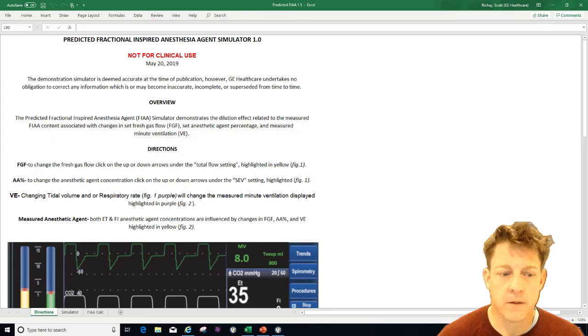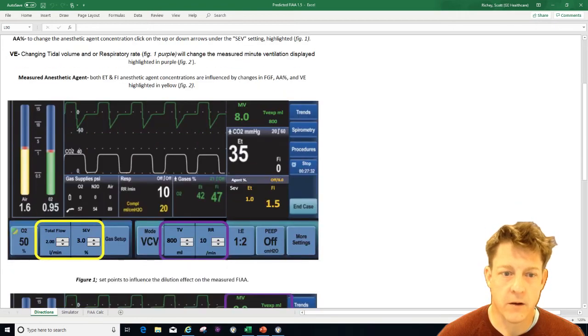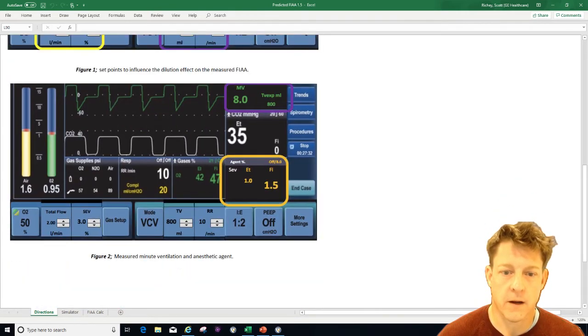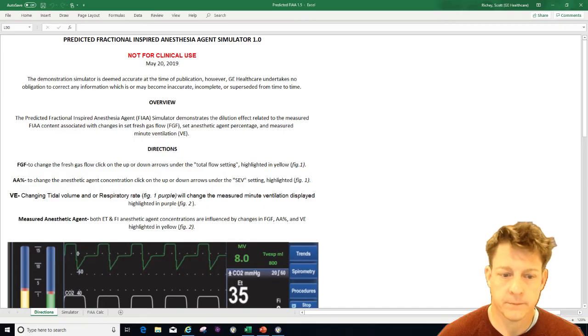If we go to the bottom of the screen, I have tabs on the bottom left-hand portion. The first tab is the directions, how to use the simulator, and I'm going to overview that again. The next tab is my simulator, and then my calculations. You do not need to use the third tab, which is my calculation page. Everything is done under the simulator page itself, which is the second tab.